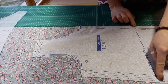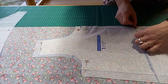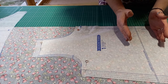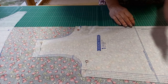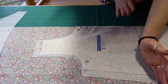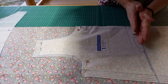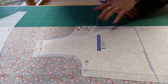There are no other pattern markings on here, but there is a 'lengthen and shorten' line. I often use this line because I'm very short in the body. You can cut that and overlap it to make the top shorter, or cut and open it out to make the top longer. Really what you want is to keep the consistent shape of the design — if you just add a bit on the bottom you won't have the same shape around the bottom hemline. I'll maybe show that in another tutorial.